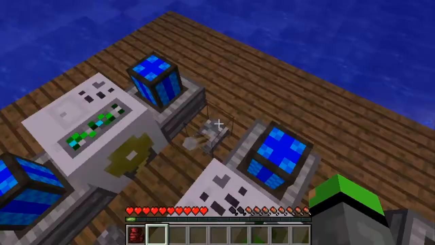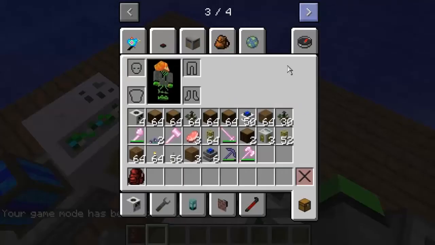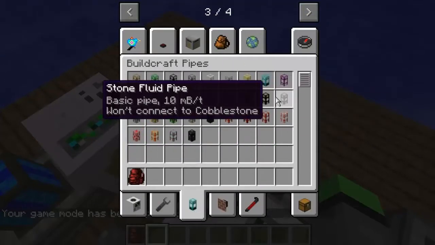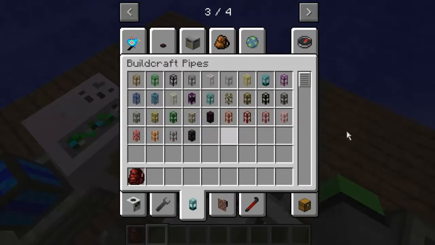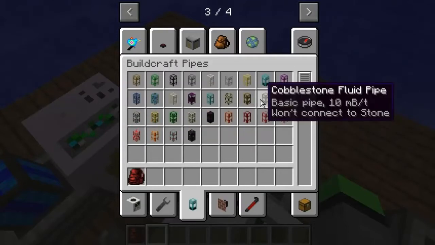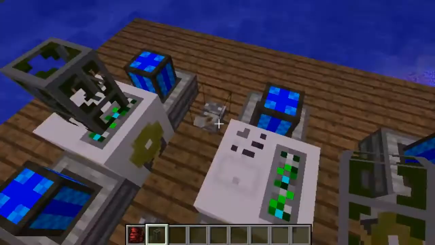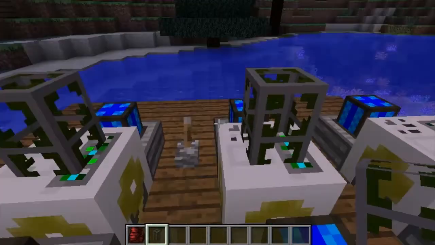Lovely. So what we need to do now is we need to go into game mode one and we get to the blue pipes. Because there are blue pipes and I'm getting to use them, not the gold pipes, because basic pipe won't connect to stone. Okay. Hang on, let's just test.